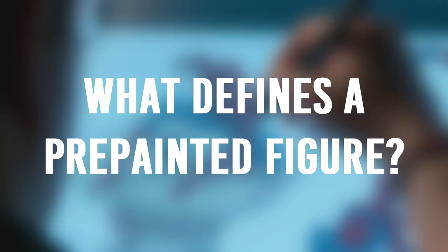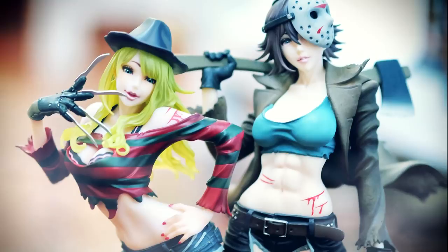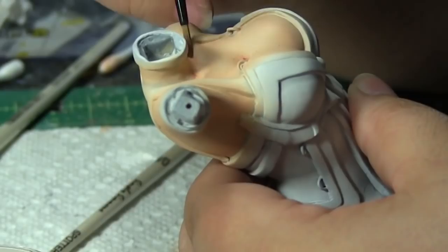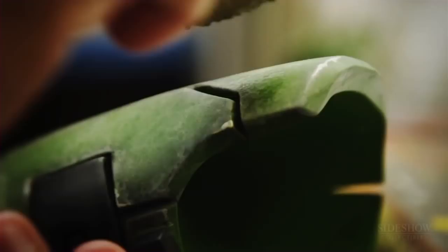The first question I'm going to be answering is: what defines a pre-painted figure? Though it's going to be pretty obvious from the name, there are certain things people do get confused about. Firstly, these figures are pre-painted in the manufacturing process — the color scheme is chosen and everything is painted and primed according to the design. The most common way of doing this in large quantities is: after the initial prototype has been painted by an artist, the blueprint is then sent to the manufacturing plant where workers use a variety of methods, usually culminating in airbrushing and hand painting, to finish the products.